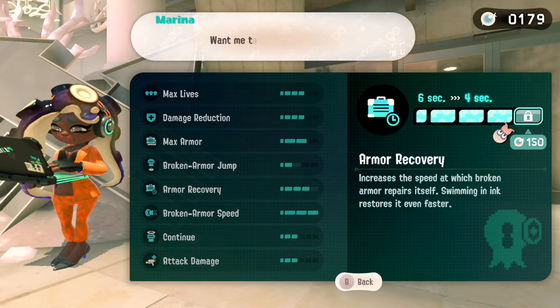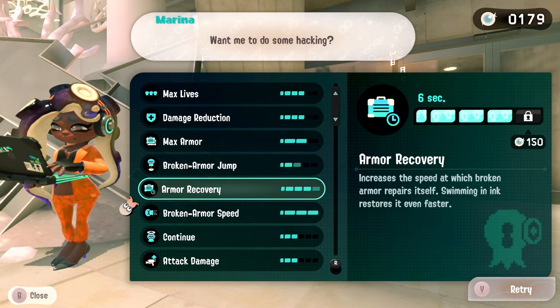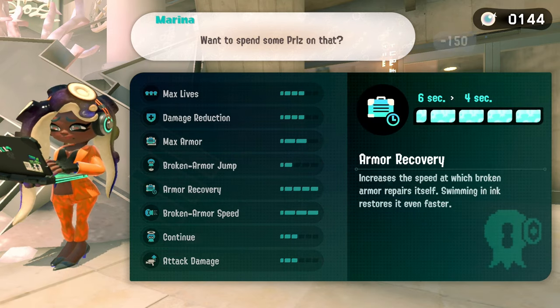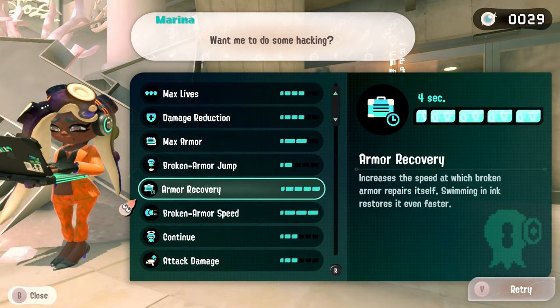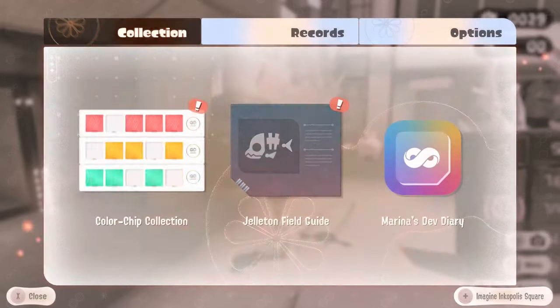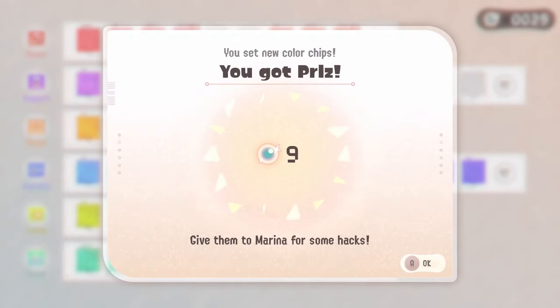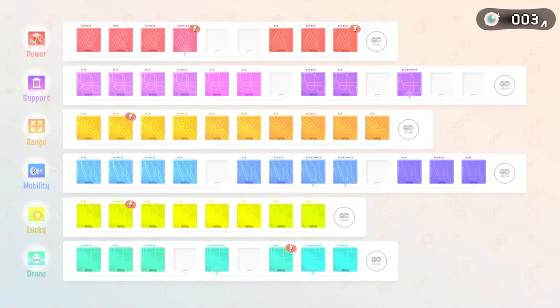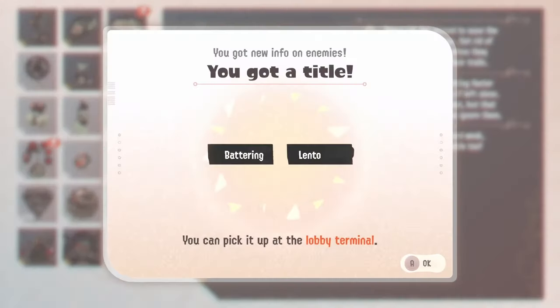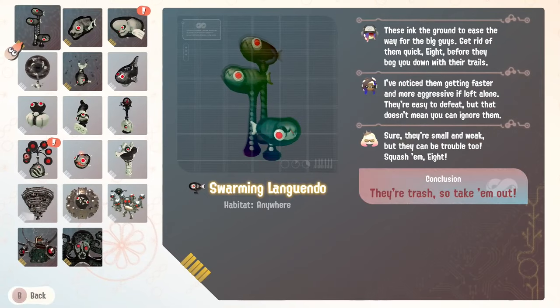And then I could do the next one too. Let's just max out armor recovery. 4 seconds to get back into the action when our armor is broken. Sounds like a good idea. So that's pretty good. That's all we can really spend our points on at the moment, unless, nine more points. That might be enough to get something actually. We're up to 38 pearls. And, we get the battering lento.